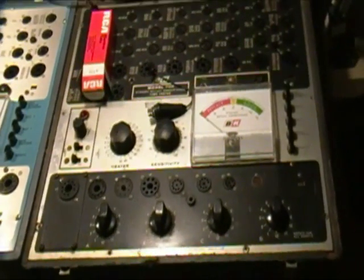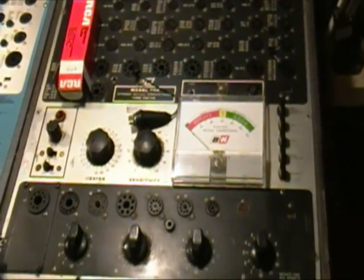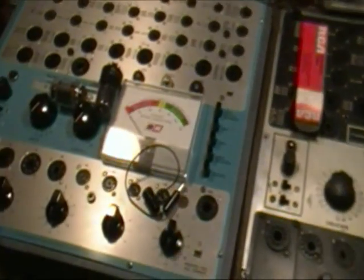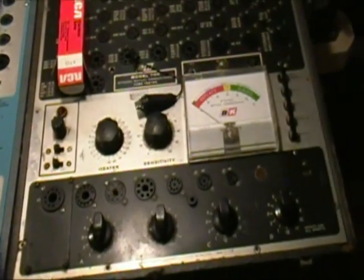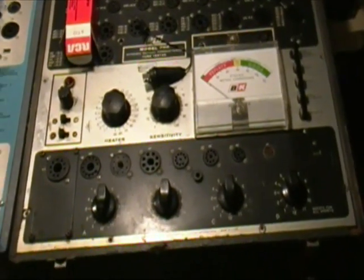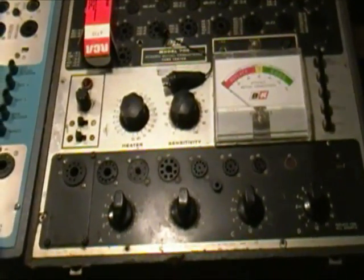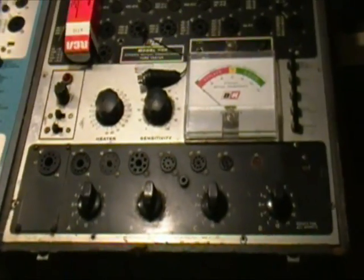I thought I was finished with this 700, and essentially I am, but I went back and watched the 707 video that I had done before, and while I was doing the 700 I mentioned some things that were in that video. Most of them are, but a couple of them aren't. So it occurred to me that for completeness I should tie up those loose ends, and then a couple of other things occurred to me that you might be interested in if you're going to try restoring one of these old tube testers.